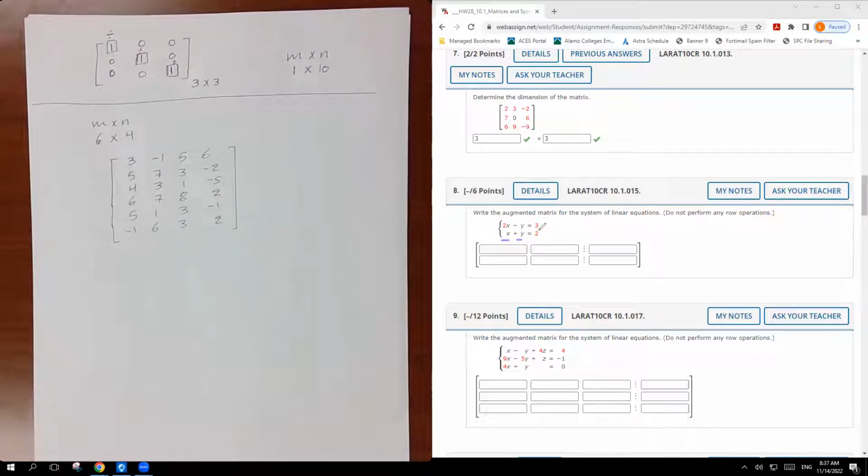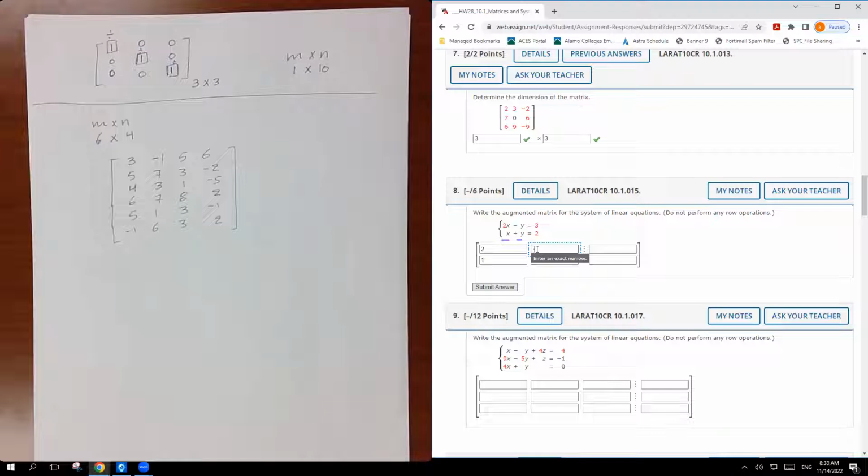So again, before you write down the matrix, do these steps. Check the variables, exactly the same variable in each column, and the number by itself, the constant, on the other side. Then I'm going to write down the coefficients. So I'm going to write down here 2, and the next number on the bottom, there is no number here, it means 1.